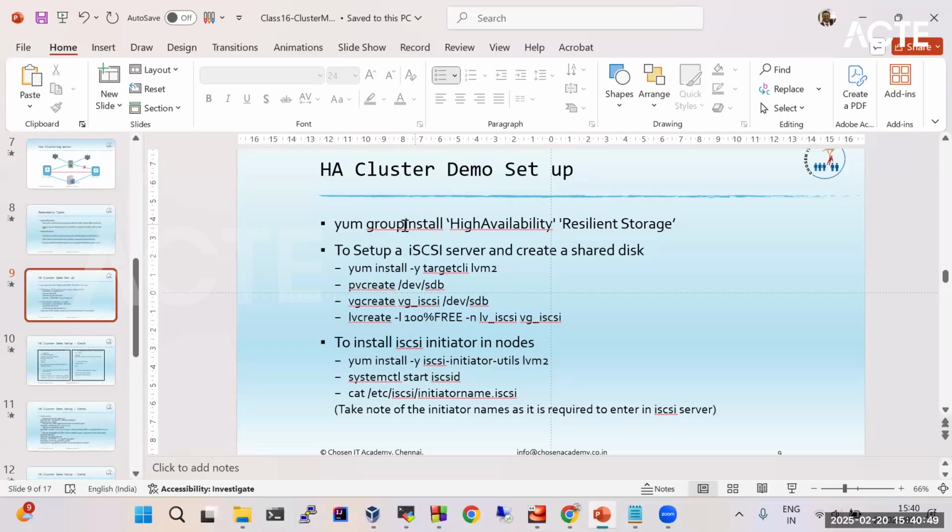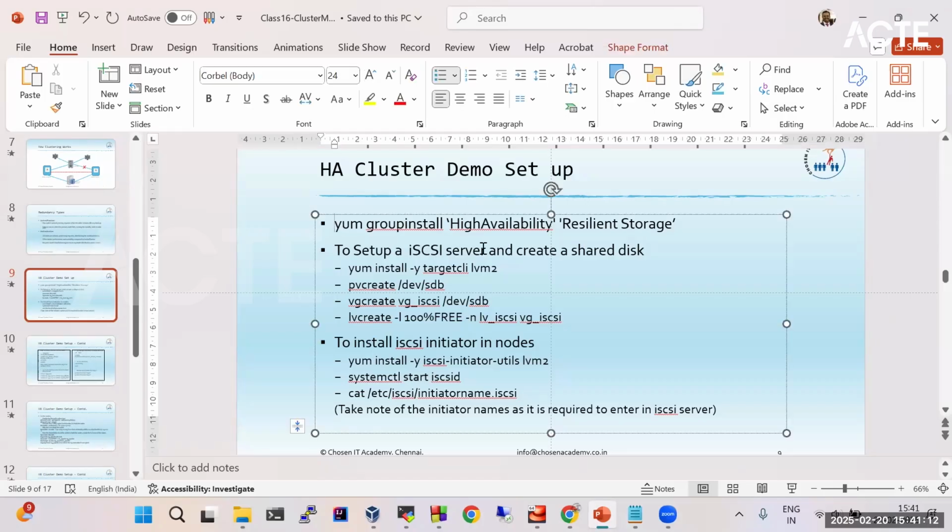One more thing: this group install of high availability and resilient storage should be done across all the nodes. We have to make sure all of these nodes have these packages with the same version. They are also telling that we need to make sure that the date and time are synced up properly.